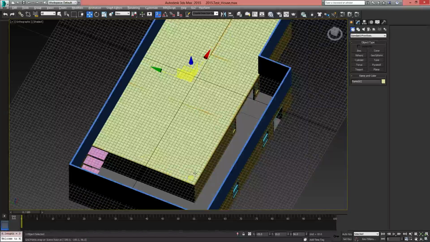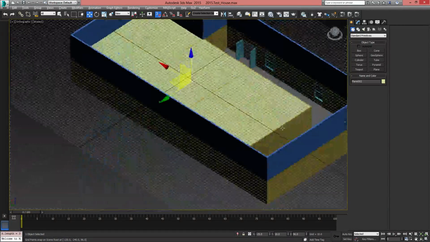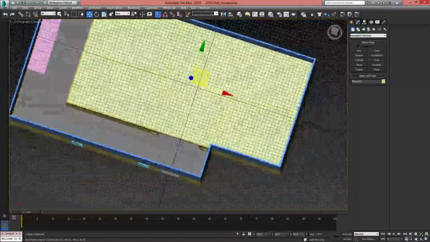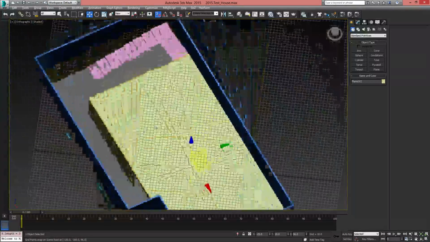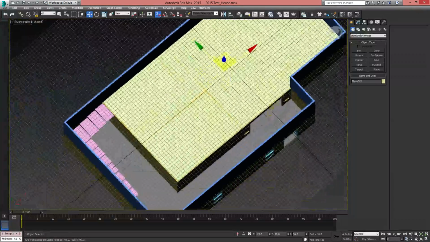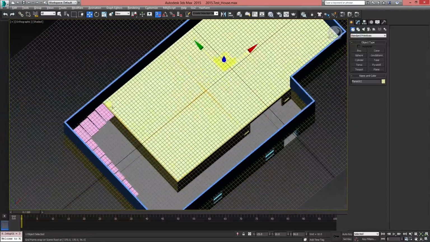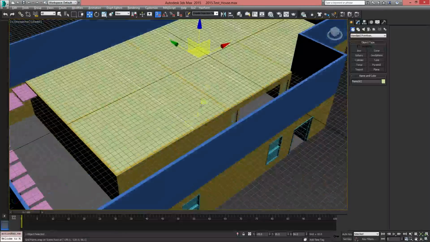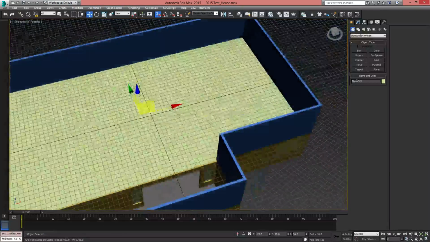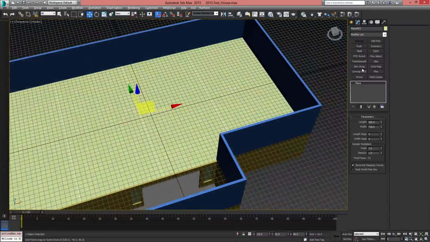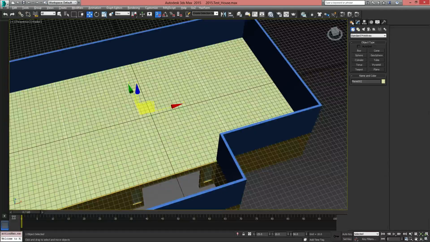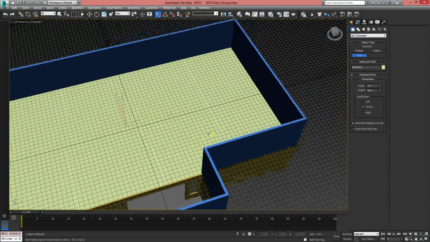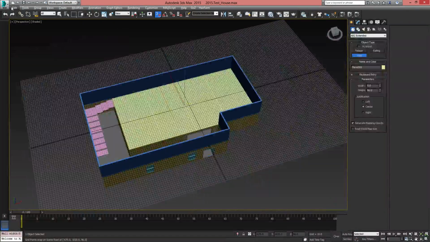So maybe this hallway here is going to be sort of a cutoff point, and it's going to be completely open and you'll be able to see the second floor, and maybe this will be kind of a balcony area. So that'll work out. So now I have the second floor in here. Let's go and kind of divide this up a bit. Use the wall tool. So go back to AEC extended, the wall. I'm going to save the file.